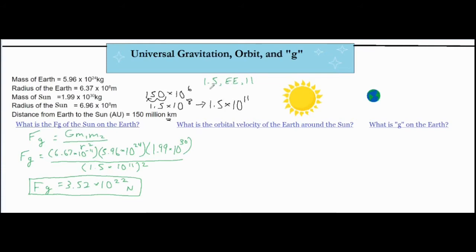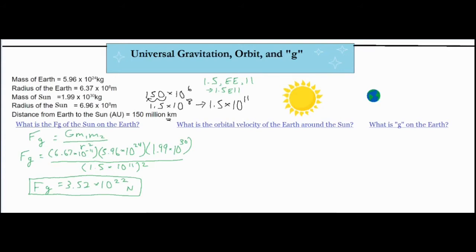And then the way it looks in my calculator is like this, 1.5, and it's just going to show a capital E and then 11. Okay, so that's the exact same number. If you like to type it in as 1.5 times 10 and then raise it to the 11th power, that's going to be exactly the same thing. Okay, so that's just my preference.